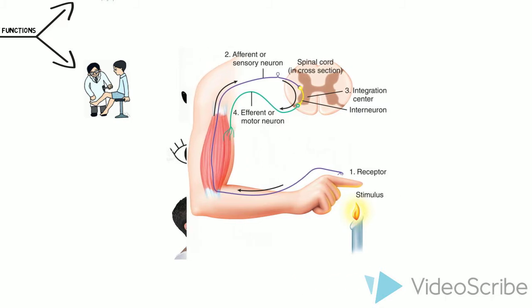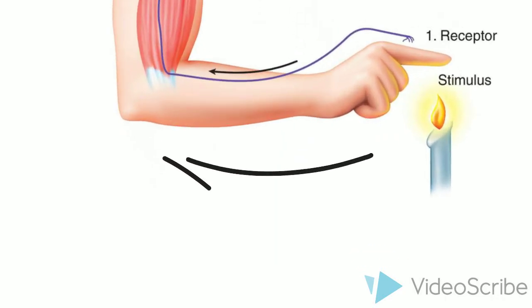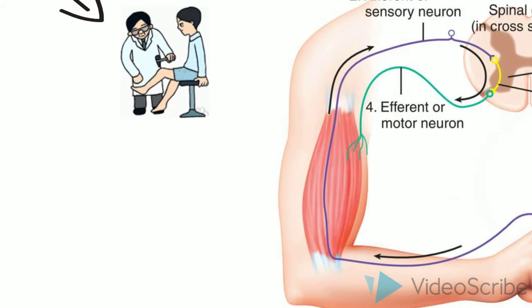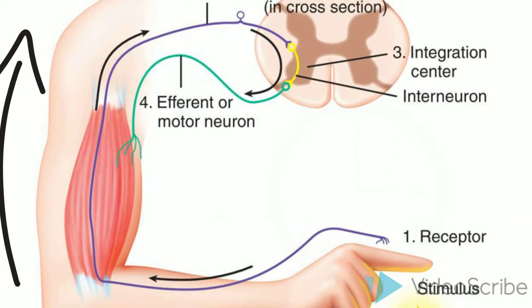In this diagram, a candle will burn someone's finger. Rather than take a long path towards the brain for processing and then reacting, reflexes send an action potential from the finger and into the spinal cord. The spinal cord can immediately pick up on the heat from the candle and will immediately send a signal to withdraw the finger. This way, the body may react quickly to sudden changes and prevent harm.